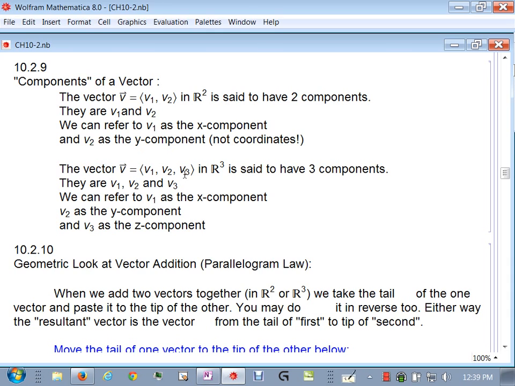Maybe you could say walking from here to there is the same as walking that way and then that way. Those are the two components. What I want to separate, though, is when you're trying to connect a vector to specific points. If I go from here to the projector, I could go here, there, there. Those are all coordinates. For vectors, the components just give you a displacement in these directions. It doesn't matter where I am in the room.